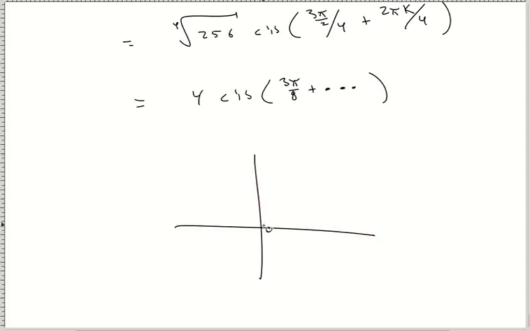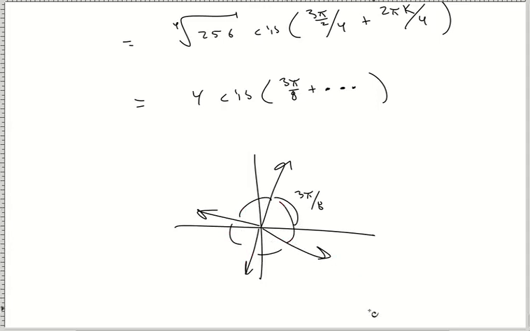And where's 3 pi over 8? Well, this is 4 pi over 8. So 3 pi over 8 is probably about right there. So my answers would then look something kind of like this. Again, we got 1, 2, 3, and 4 equal opposite angles. So I'm just cutting them into 4. Notice that I'm going to have 90 degrees between each one of these because I'm going to have 4 of them. That is the easiest way to see that.